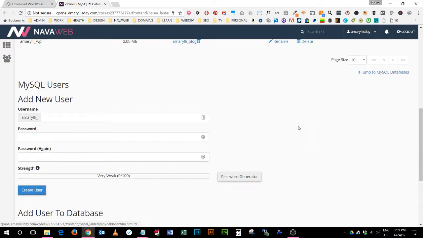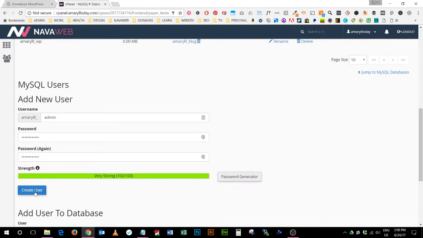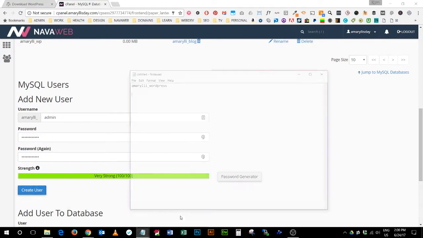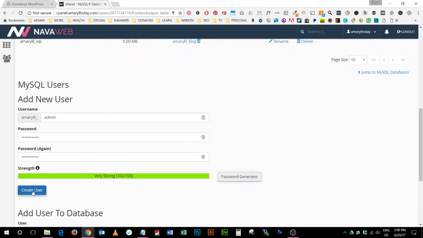Now we need to create a MySQL user. I'm just going to name it something, and I'm going to use the password generator to generate a password. I'm then going to paste that password into the document. Then I'm going to press Create User.